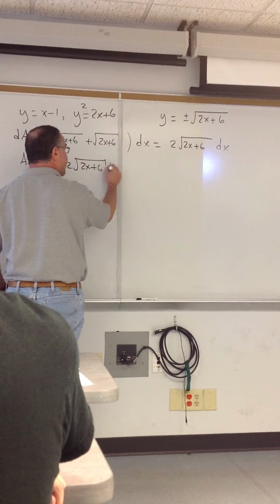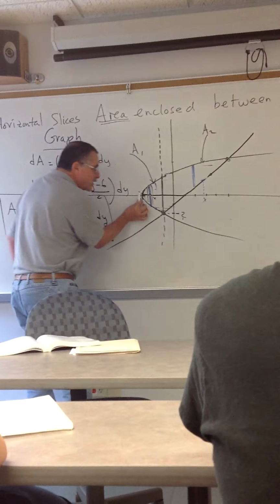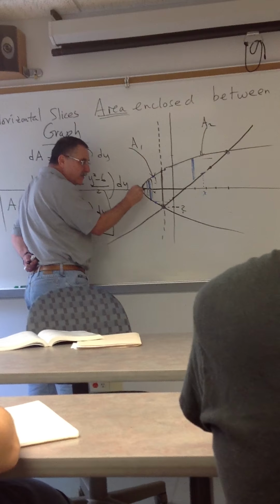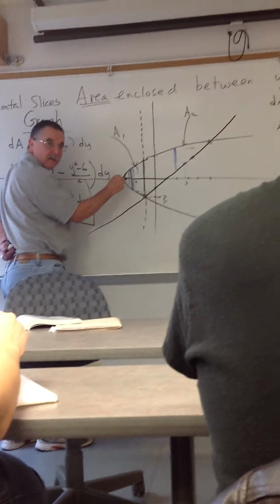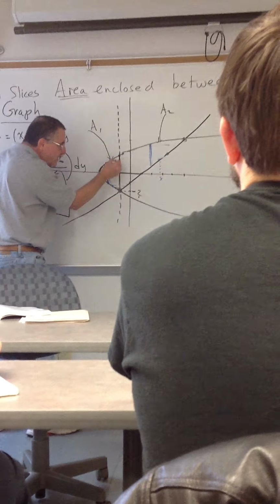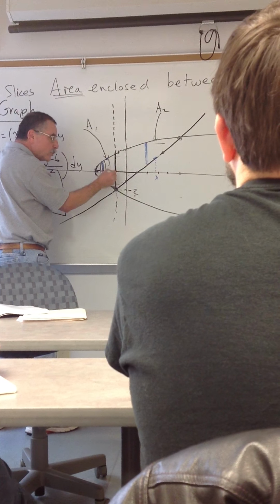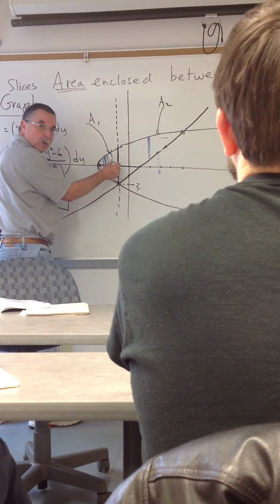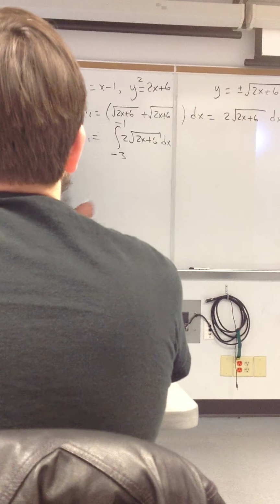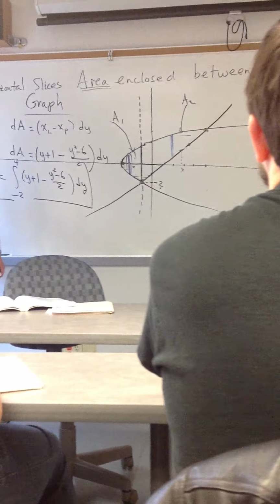Integration allows you to add infinitely many things. Remember that. That's why we learned it. And let's see. The first slice is positioned right here. It's this one here. Well, we just said that this point is x equal minus 3. That's the x-intercept of the parabola. Minus 3. And the last slice for this region A1 is right here. And that's just the x-coordinate of the point of the intersection, so it's minus 1. Position minus 1. So here we are taking care of at least that left part of it.